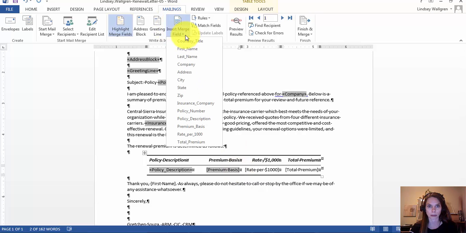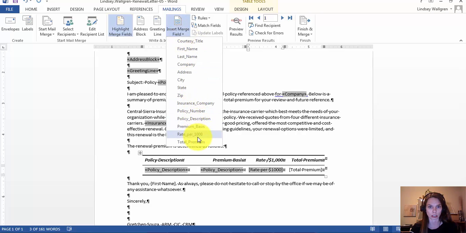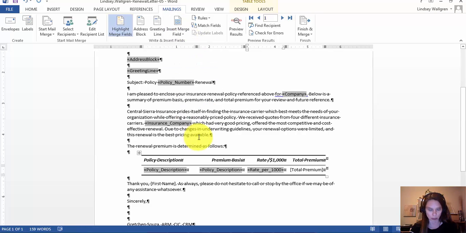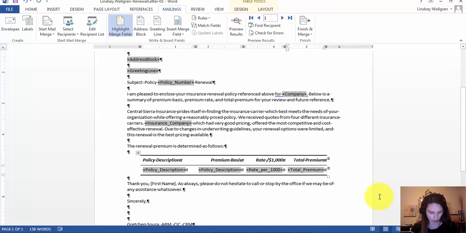This is just telling us where to put these merge fields. In real life, you would not necessarily have these merge fields to replace. You would have to insert them with whatever information you're wanting to include. Rate per $1,000, total premium, okay, and then first name.